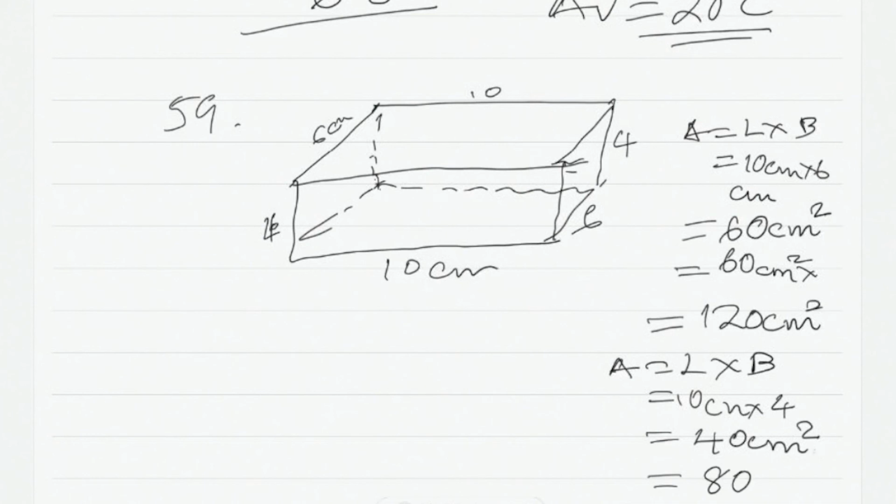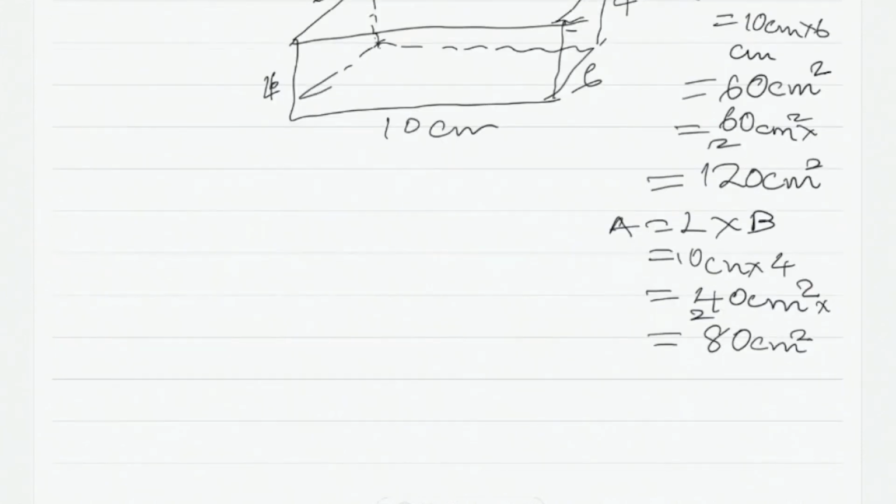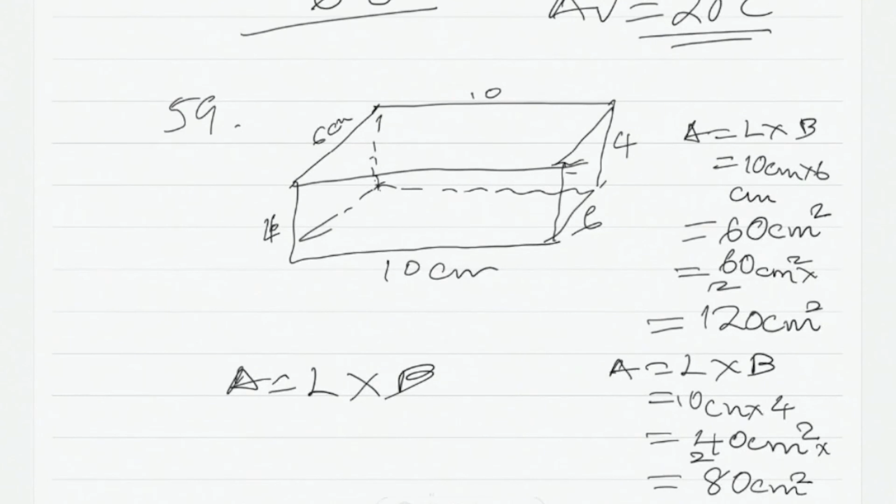3 plus 2, that is 5. 5 plus 1, it gives us what? 6. So how many sets of 5s in 6? We have one set of 5 and remainder 1. That 1 is what we put there and carry 1. 2 plus 1, that is 3, plus the 1 which we carried, that is 4. So the answer is 4, 1, 0, base 5.